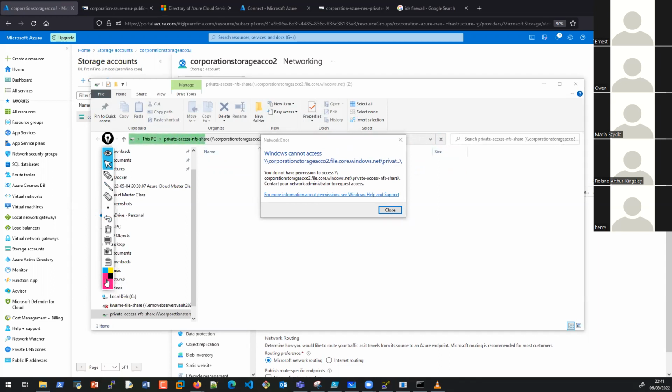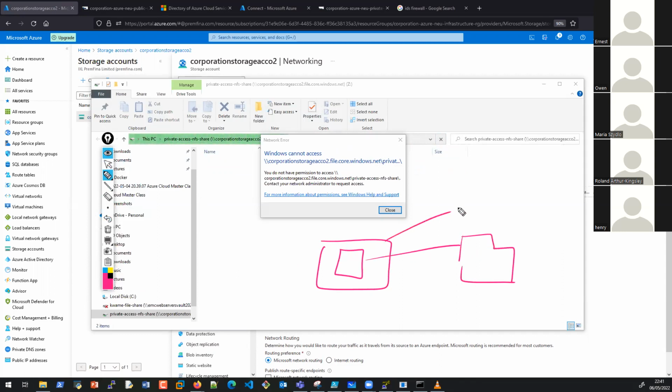So that's how you can, let's say you had a branch. So you got a storage account, let's say it's in Azure, yeah? And you got a branch office. You got another branch office. You got another branch office. And they're all writing into this storage account.